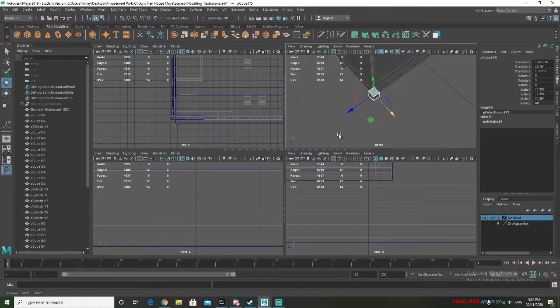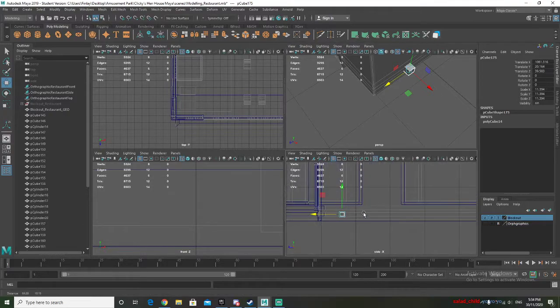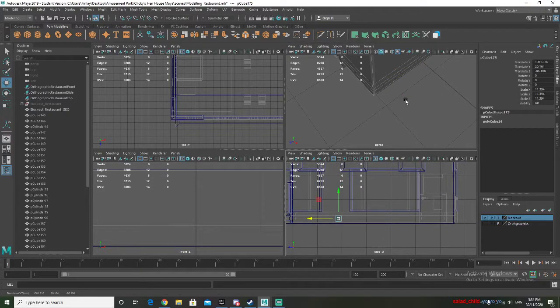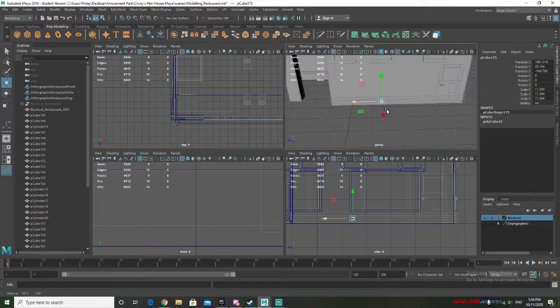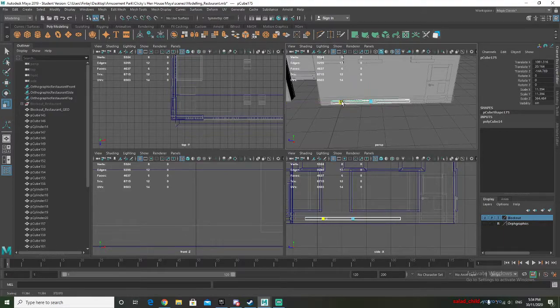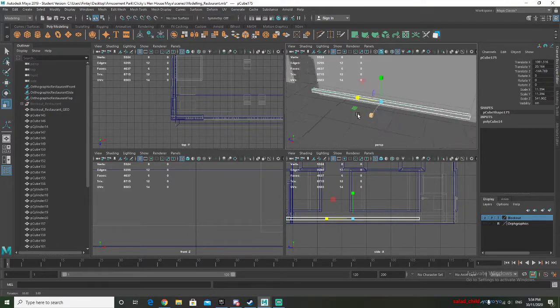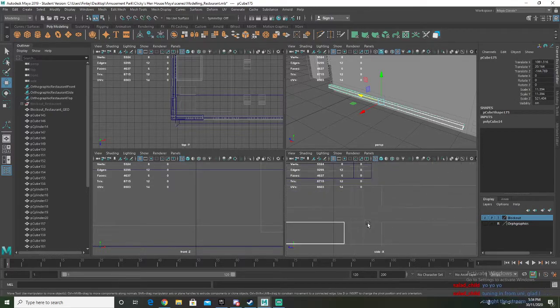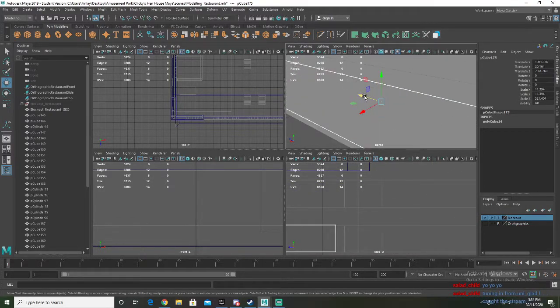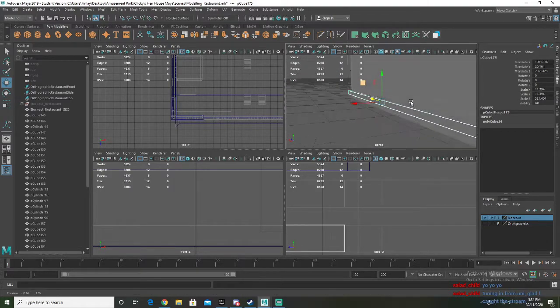Move it on back. Move it over. Make it bigger. Bigger. Move it on until it's like so. Yep, like that.